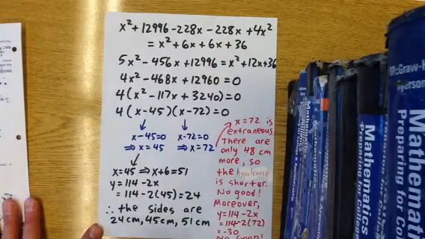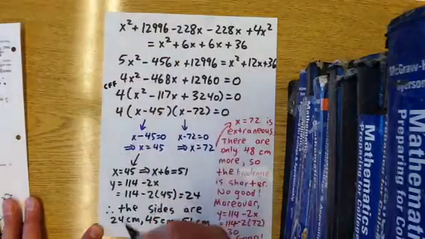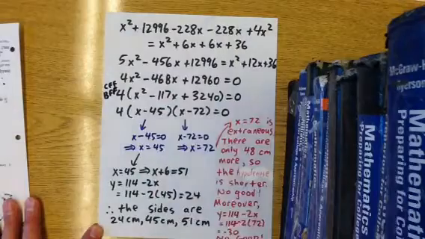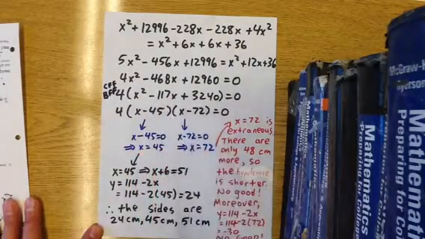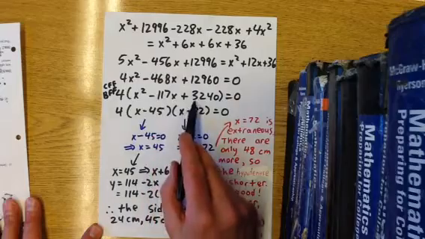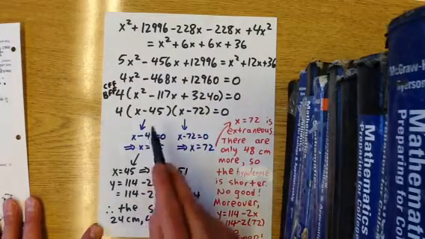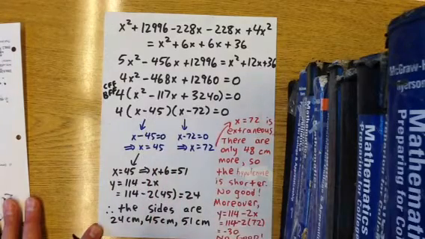Well, the first thing we want to do when we factor is common factor first. CFF stands for common factor first, and CFF is your BFF. Okay? Well, when we common factor out a 4, we get x squared minus 117x plus 3,240. We want two numbers that multiply to 3,240 and add to negative 117. Well, a little trial and error will tell us that the numbers are negative 45 and negative 72.